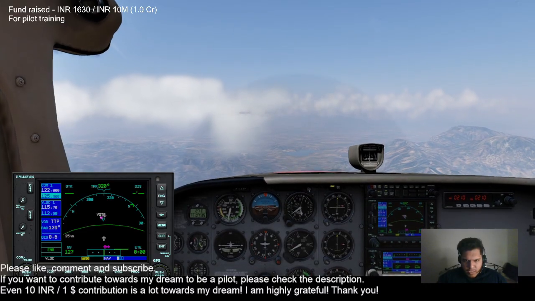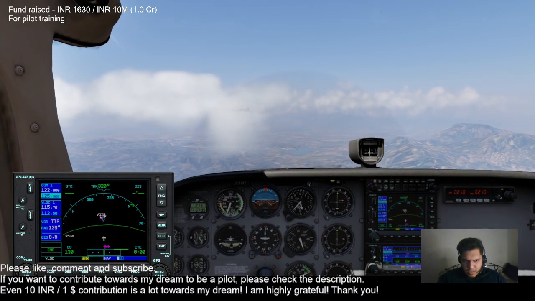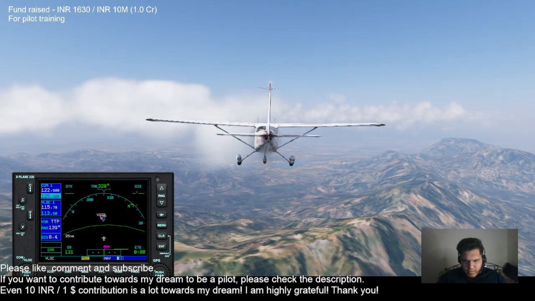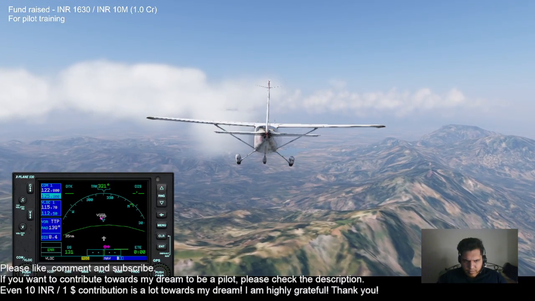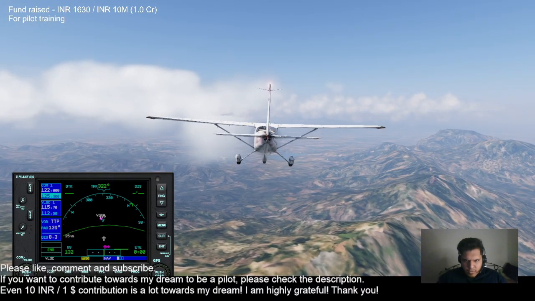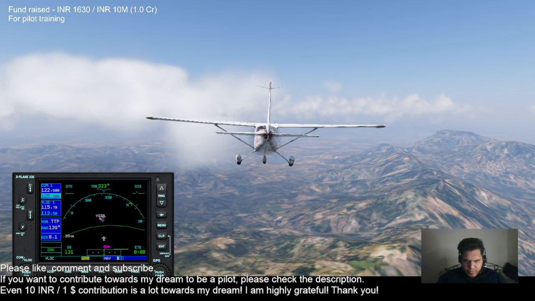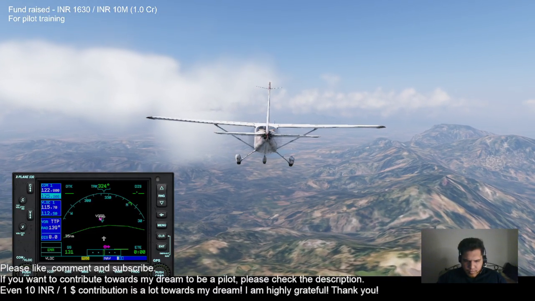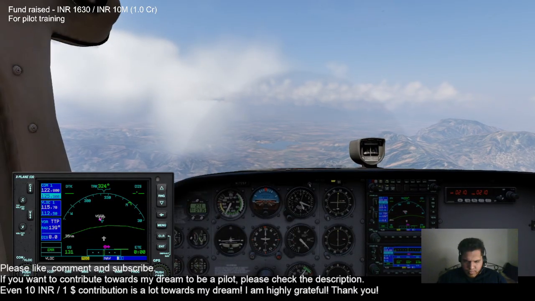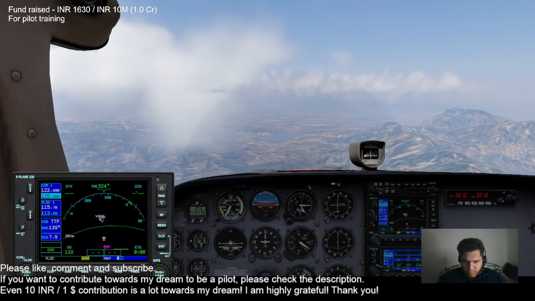See, we are at around 8 nautical miles. We will descend down a little bit. Terrain is clear. We'll descend down a little bit, not too much. Maintaining that VOR still now.